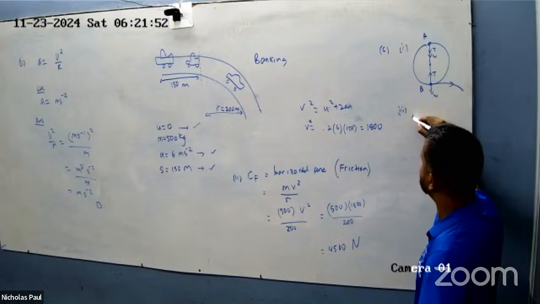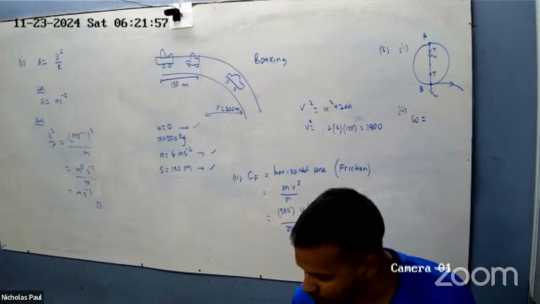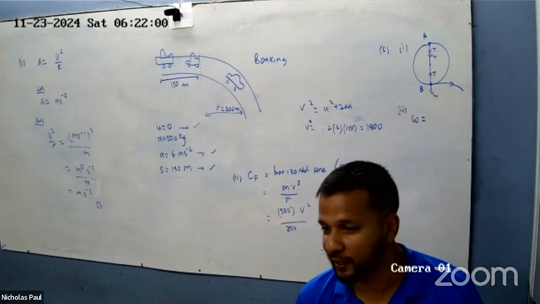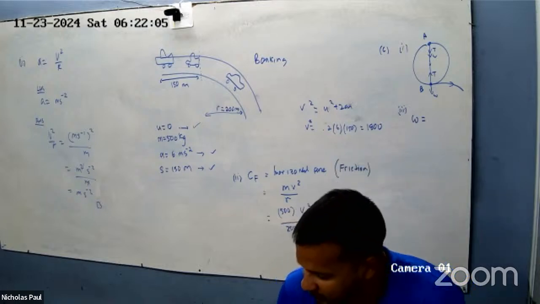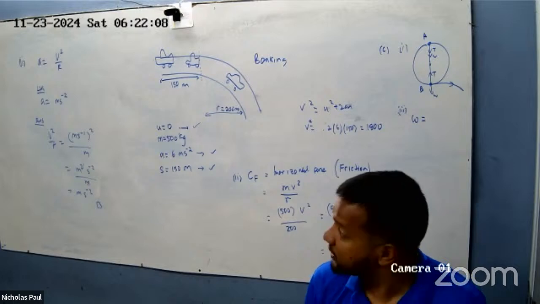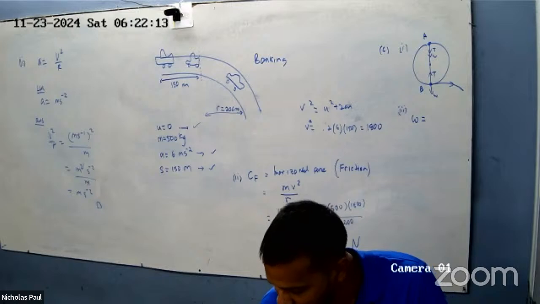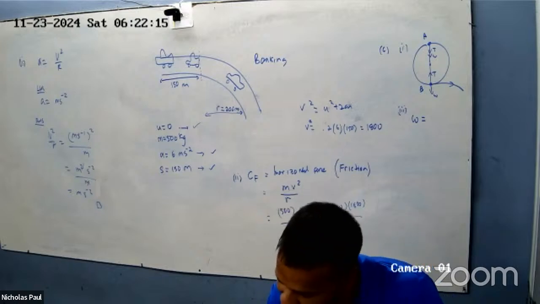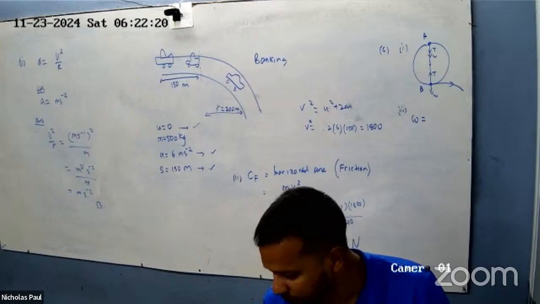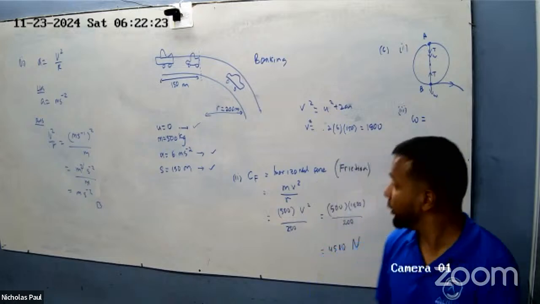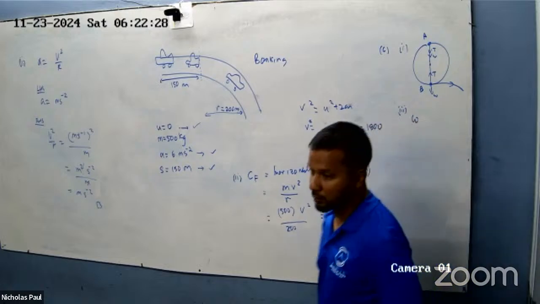Right, find angular speed. Based on the info you have there, who will pick one answer? Kizana, based on what it gave us, how will you find omega? Look at what they gave you. They gave you the mass, they gave you the length of the string, that's like the radius, right? And they gave you the max tension. What are you going to use to find omega?